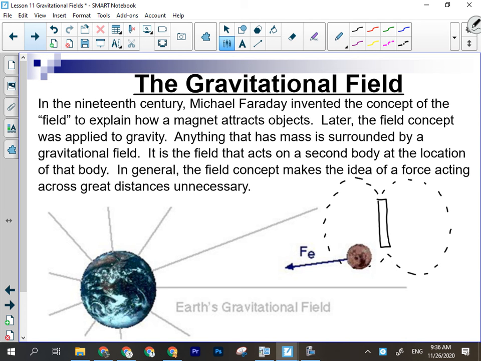They traced out the shape of the magnetic field generated by the magnet. They didn't all just go in and stick to the magnet. Yes, a lot of them did. But what he found was the filings created a shape that looked like this, and they were always directed along these same lines. They would orient themselves, because obviously filings are kind of long and skinny. All the filings would line up and align themselves the same way. And he found it didn't matter what size of magnet he used, he would always get this same shape.